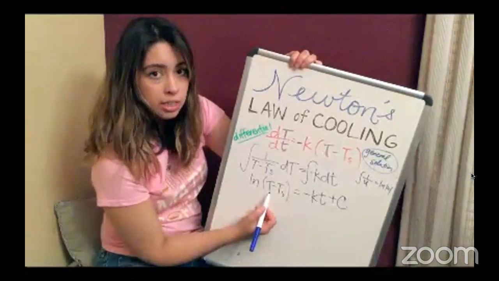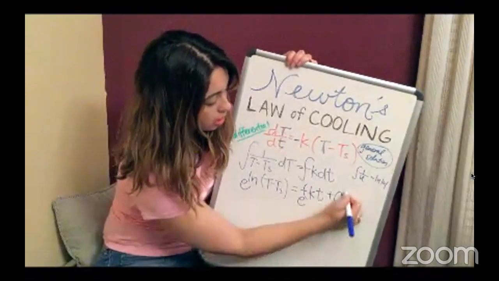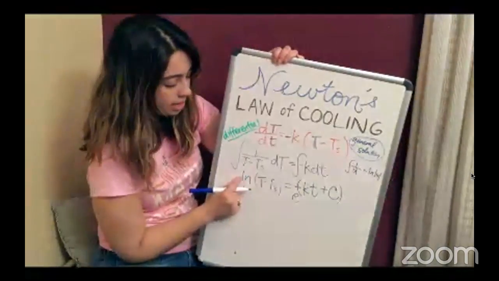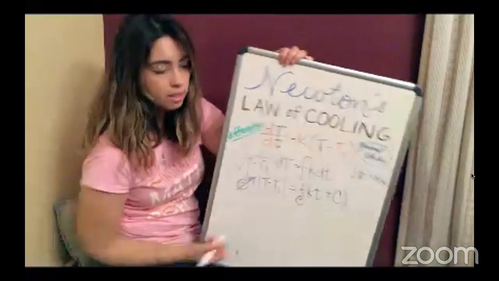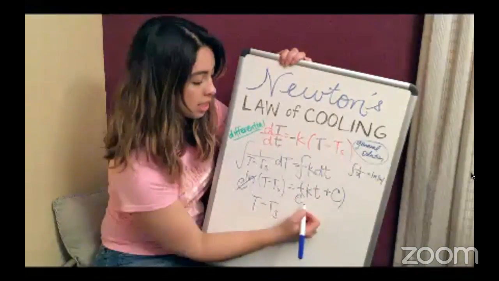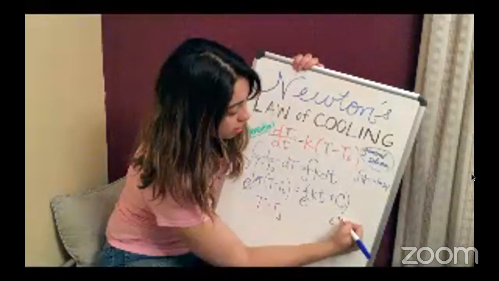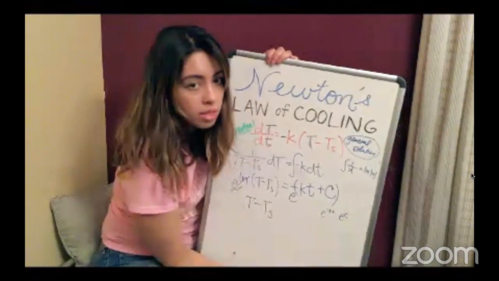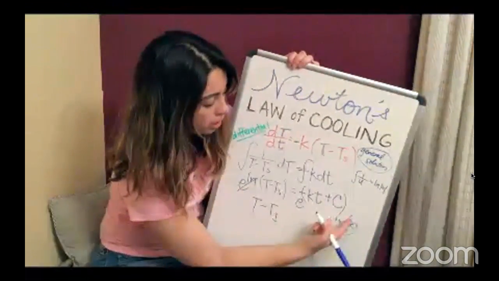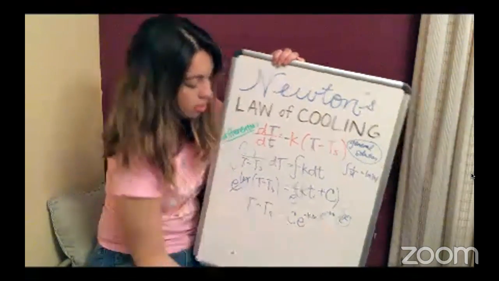And we want to solve for T, so to get rid of ln, we're going to take e of both sides. So now this whole thing becomes our exponent to e, and e is our base. And same thing here, except e now cancels ln, so we're left with T minus T sub s. On this side, e to the negative kt plus c is the same thing as e to the negative kt times e to the c. E to the c is just going to be a constant, so we can replace that with a C. Really, this just becomes C times e to the negative kt.